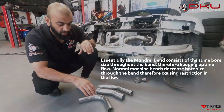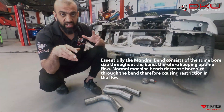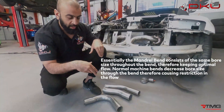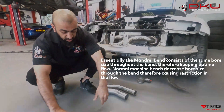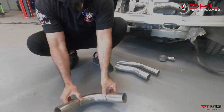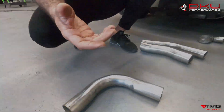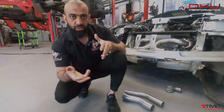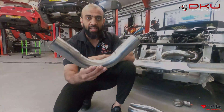The main question people ask us: what's the difference between mandrel and machine bend? That is mandrel — what you can see there, a perfect bend. And this is what's designed on a conventional mandrel bending machine, which is what most exhaust shops all around the world will have. So this is what I would say the entry-level exhaust system.